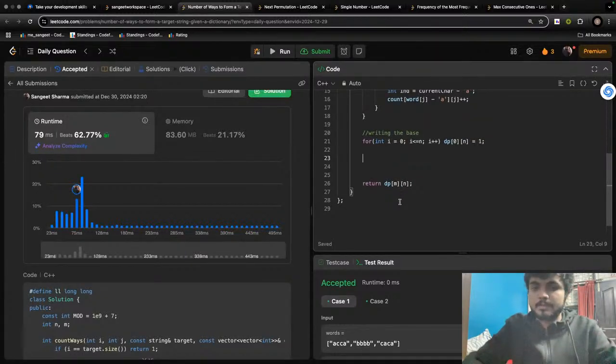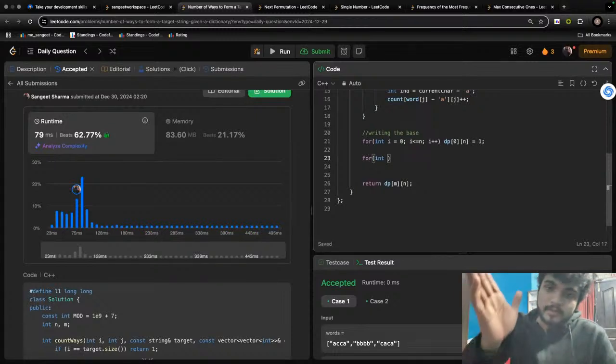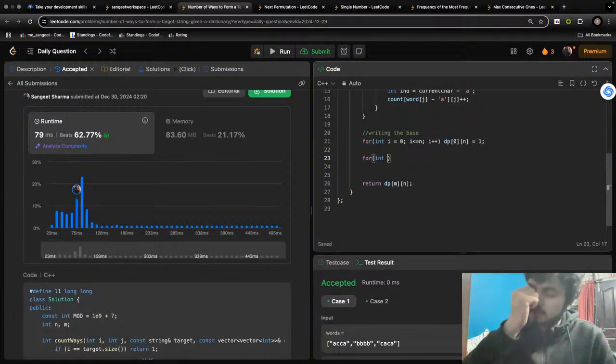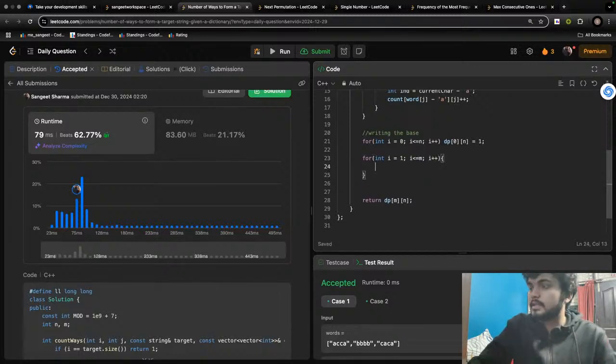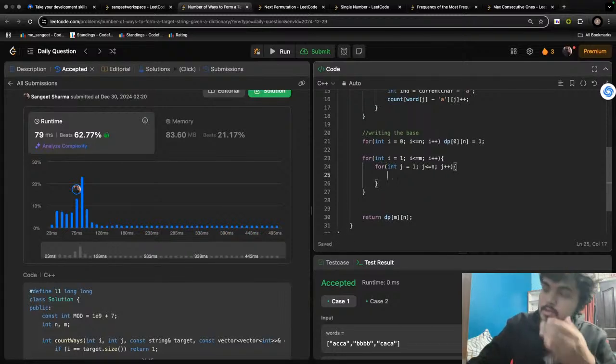If this does make sense, then we'll now move forward and fill all of the elements in the dp array. This is a 2D array, so we'll need two loops, right? First we'll traverse the target. We have m characters in the target, and we have n rows in the words list. All right.